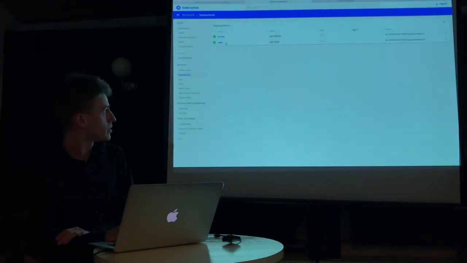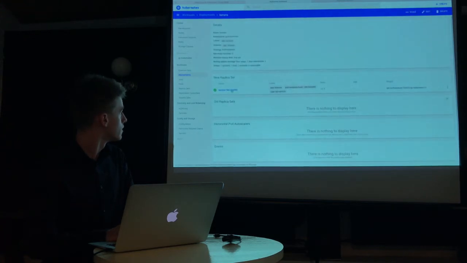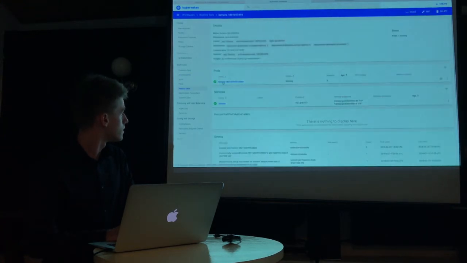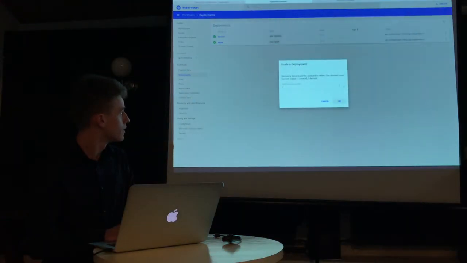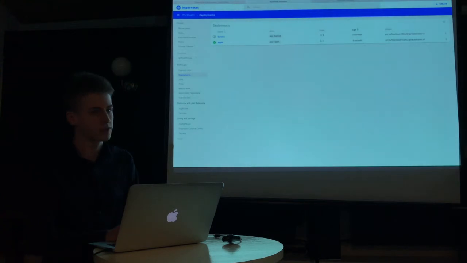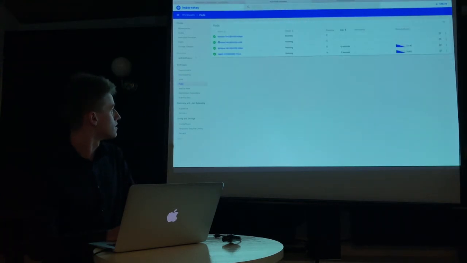And when we refresh this, we see that 2 applications are running, and each has 1 pod. We can easily scale applications by setting number of replicas here. So we just click that we want 3 pods, and when we look here, then 3 pods named Banana were started.